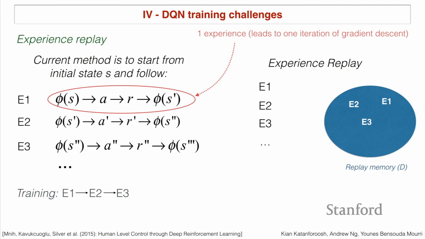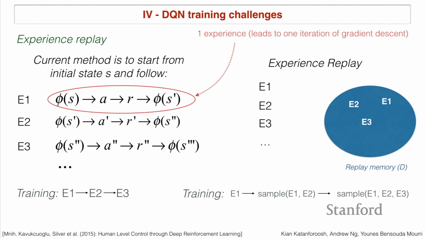Now, during training, we will first train on experience 1 because it's the only experience we have so far. Next step, instead of training on E2, we will train on a sample from E1 and E2. It means we will take one out of the replay memory and use this one for training. But we will still continue to explore something else. And we'll sample from there. And at every step, the replay memory will become bigger and bigger. And while we train, we will not necessarily train on the step we explore. We will train on a sample from the replay memory, plus the new state we explore.